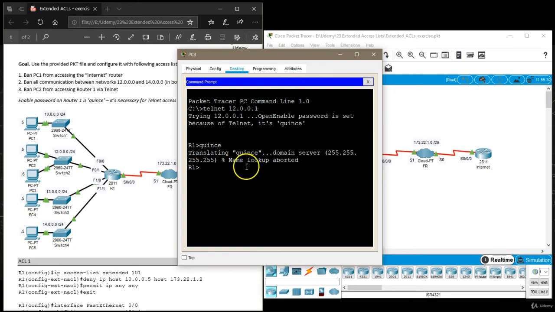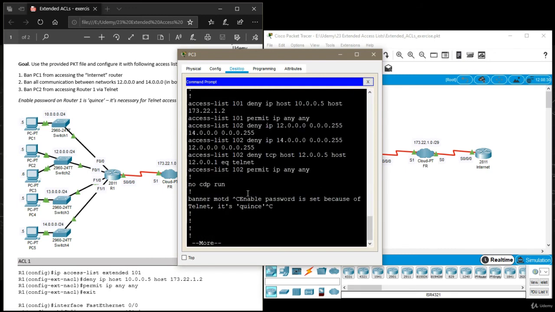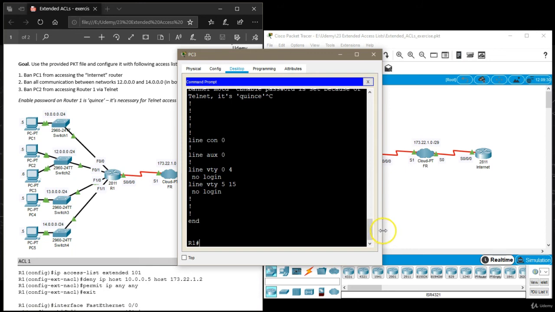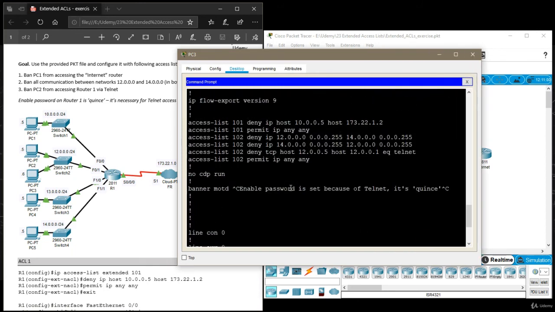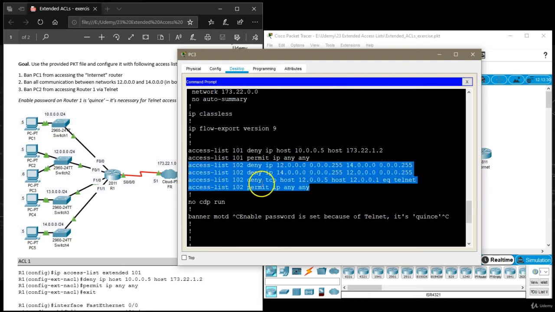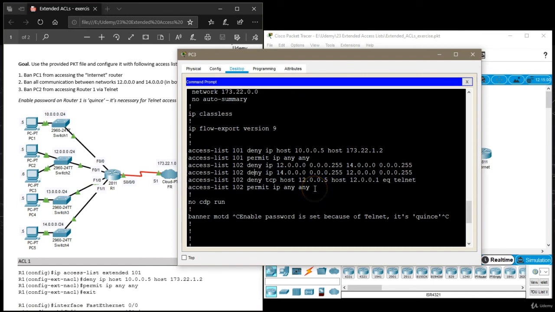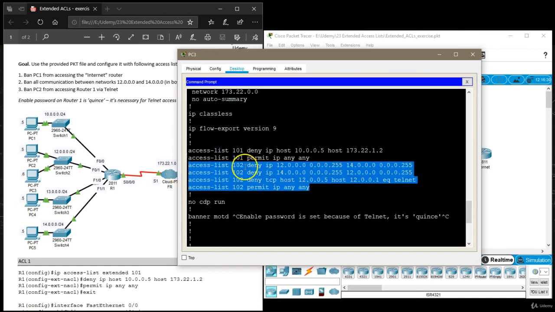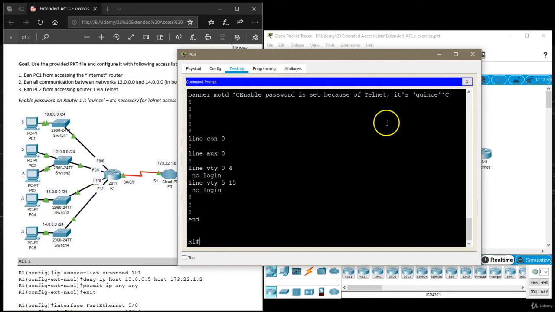By the way, to get out of this loop, you press at the same time the left Control key on your keyboard, Shift, and number 6. All right, what I wanted to do was type in enable and then quince. And now I'm in the router, show run, and I can look at all the configuration. While we're here, we can see that we can't see those numbers, right? So we can't see that 10, 20, 25, 30 here. We can only see the basic commands and the number of the access list.